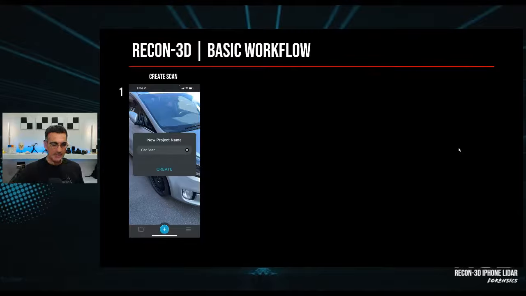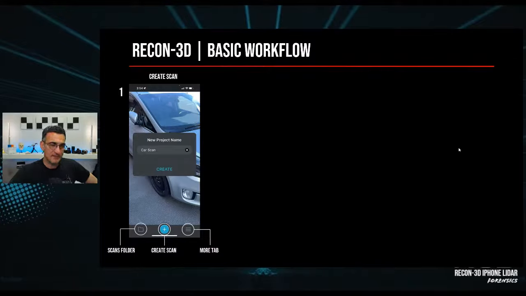So when you get in the app, it's relatively simple, and I kept it simple. Somebody always said make it cop friendly, so that's what I've tried to do. There's 3 buttons. At the bottom there's a scan folder. Whenever you finish scanning, it dumps everything in that folder. There is the create scan button, which gets you going into the scanning. And then there's what I call the more tab, with more information, settings, whatever you need. So 3 buttons on the main screen, and that's it. I don't want to see any more. Keeping it simple is good for me. So that's the first step, creating a scan.